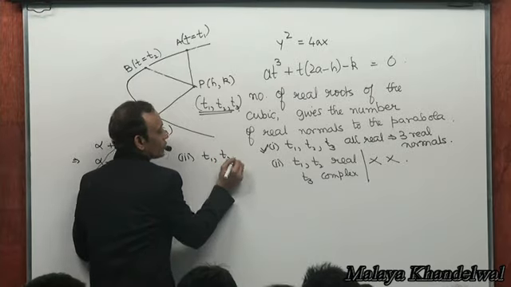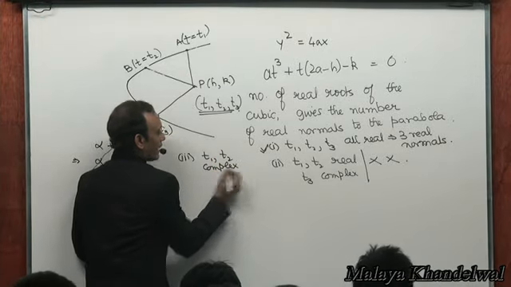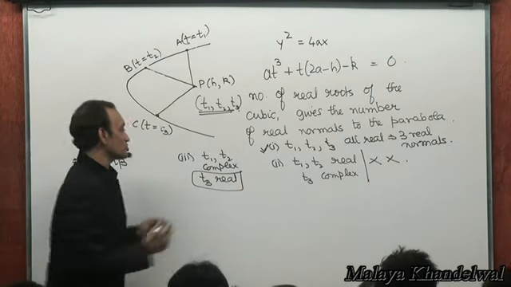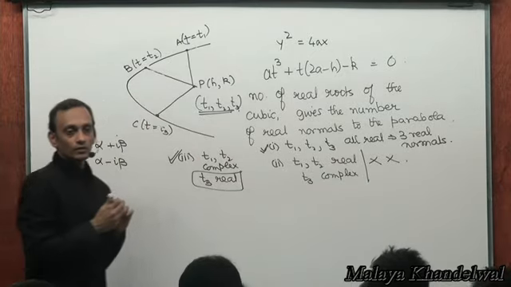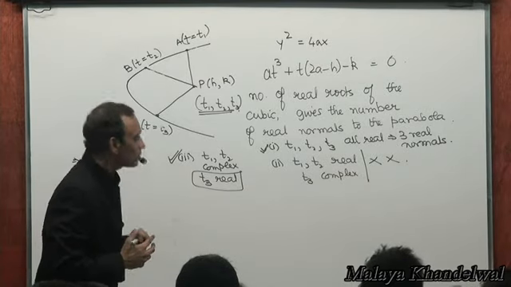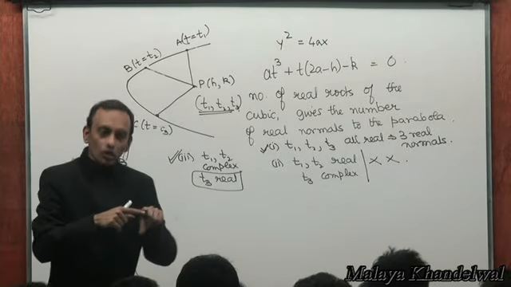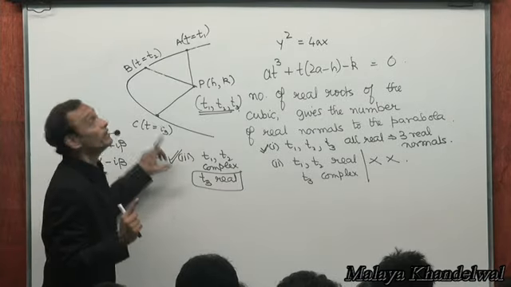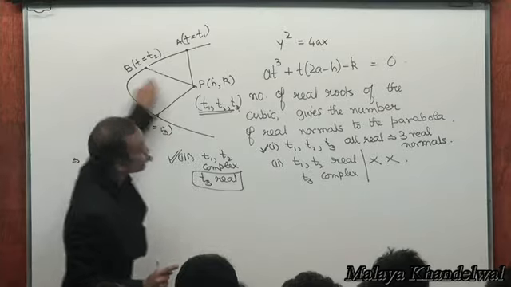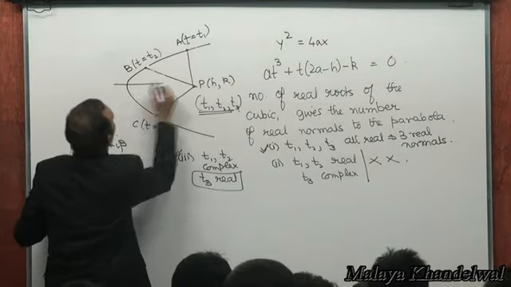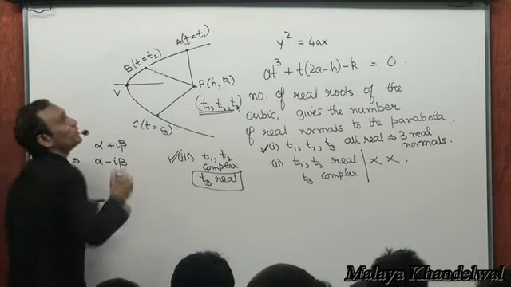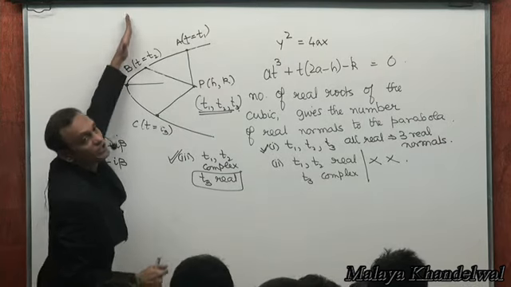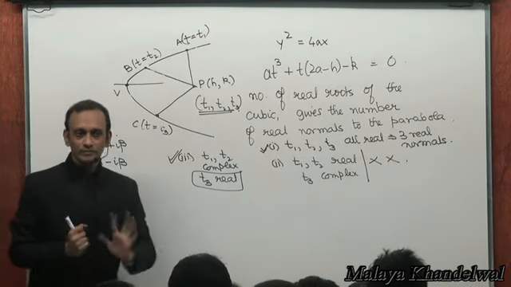Say t1, t2 complex and t3 real. That means only 1 real normal. Is that possible? Yes, that's possible. Any point on the axis? No, again, not always. Oh, you mean from the vertex? Yes, that's the only real normal. From the vertex of the parabola, the axis is the only real normal that could be drawn, and it's perpendicular to the tangent at the vertex. Perfect.